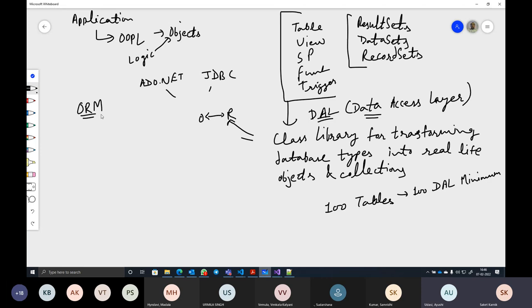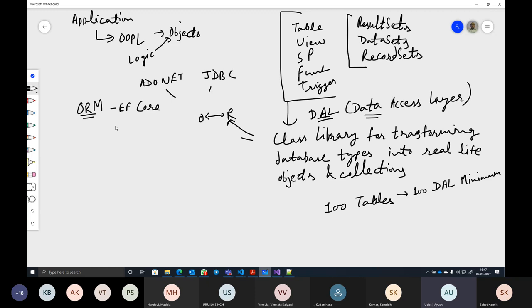So I hope you got the background of ORM, what it does. It does mapping of object and relational data with each other. Very useful tool when it comes to object-oriented programming languages. We have some ORM tools, like Microsoft has come up with Entity Framework, in short known as EF. For .NET Framework, it is called Entity Framework. For .NET Core, it is called EF Core. There are a few basic differences in the way they are configured and used.